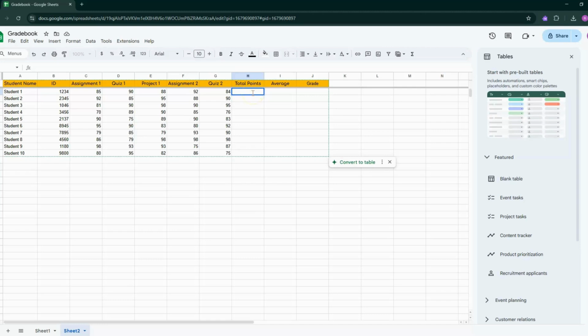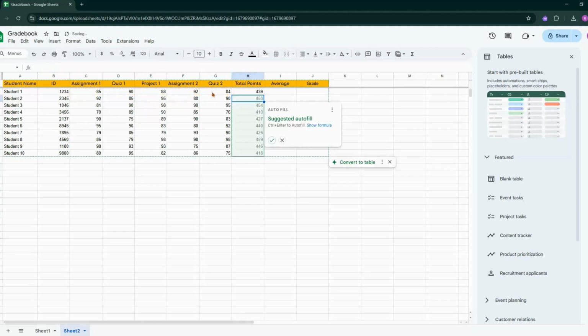To use this, in that cell, I will select the equal sign, and I will select sum. And you can see here, it's already started populating some information. I can then go in and select the specific cells that I want it to calculate, and then make sure that at the end of your formula you do a close parentheses so that it knows that that is the only information you're going to be calculating for this particular cell.